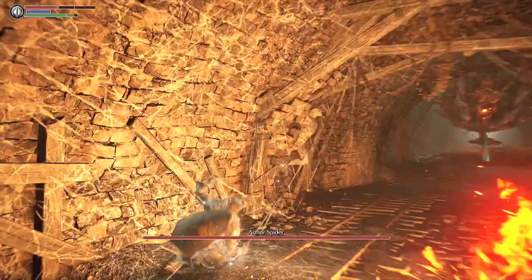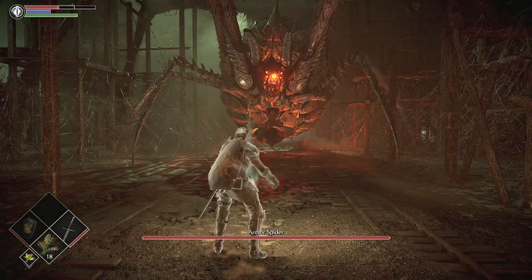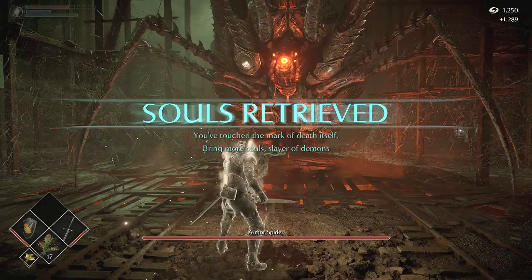Nope. Nope. No shit! Okay, let's put the shield up so he can spit some fire at us. There we go. Thank you! I just wanted him to get rid of that fire for us.